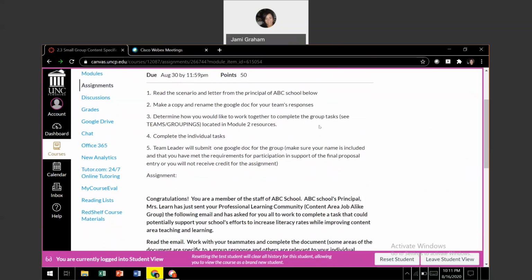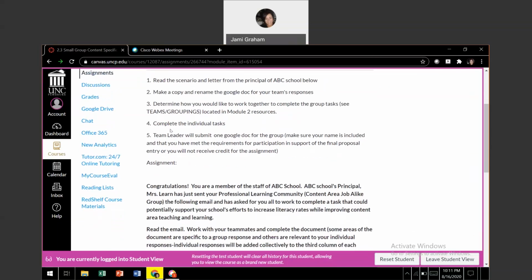So I've provided you with the teams and the grouping, and that was based on your area of study. And if there were some folks who might have been able to go in a group with some other folks to keep you from having to work alone, I did that. So I think like there's a math teacher in with maybe some health and physical education folks, but just thinking in terms of some things that maybe you could have in common.